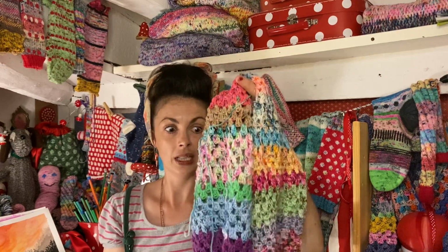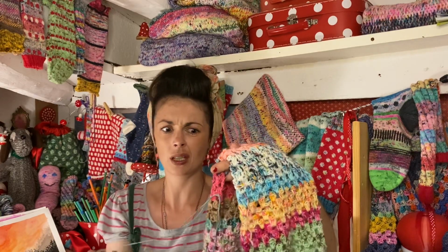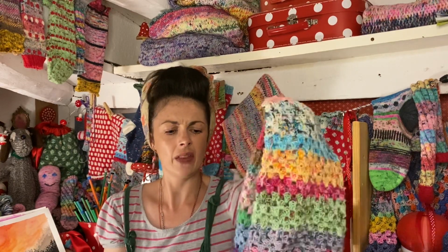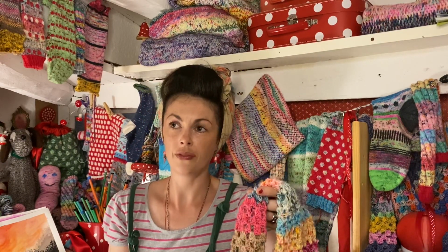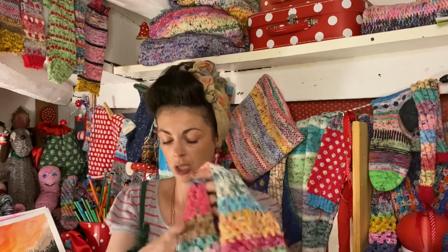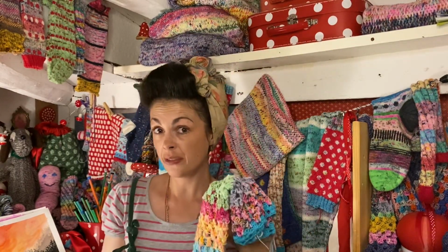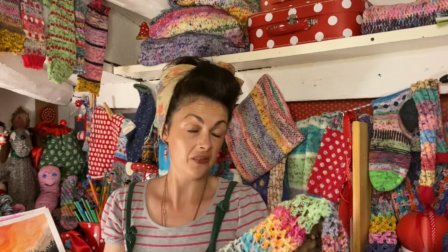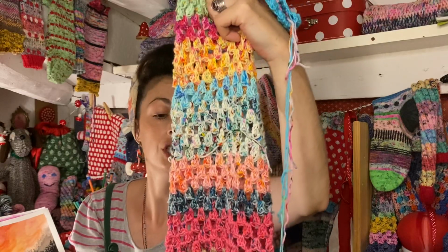So this is one that now is going back into my squish-orama basket, because crikey, there are so many minis in there. I've got to portion them all off. That's a job to do next. So crochet. I'll put on my blog all of these things so that you might find yourself a scrappy tube or two that you might fancy doing too. So that's the crochet one in the tube.